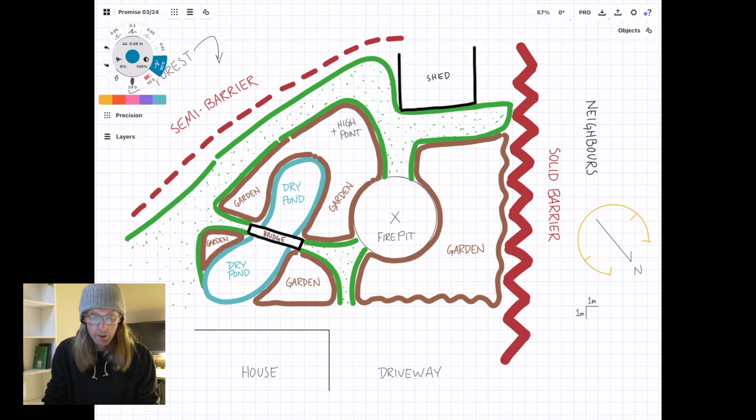Here's my second try. You can see that the garden beds surrounding the pond are smaller. The fire pit has moved over and we have a large garden bed on the northern edge of the backyard. So right away we can see that I have a buffer between the forest and the garden beds along the side, which is mostly pre-existing right now. It's just a little 2-meter wide pathway, but I've carried that through to the fire pit as well to access the lean-to on the side of my shed.